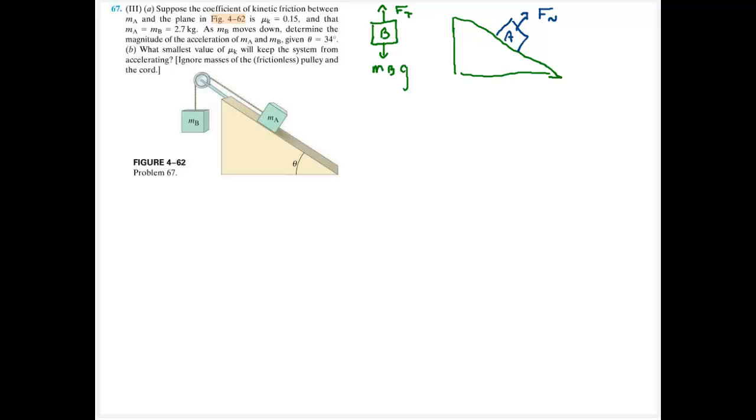Normal force. It's going to have, of course, its weight in the downwards direction, mass of A multiplied by gravity. It's being dragged in the upwards direction by the same tensional force, force of tension. Mention real quick here that it says as mass of B moves down, that says that the motion for this guy is going to be that way, and the motion for block number A is going to be up the ramp.